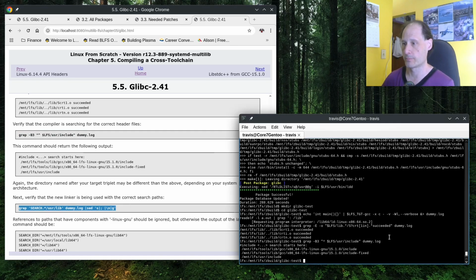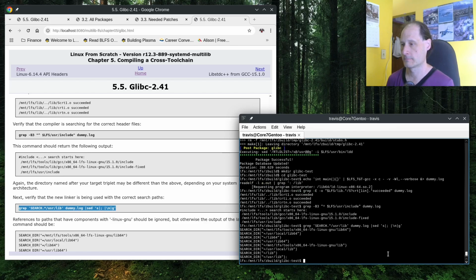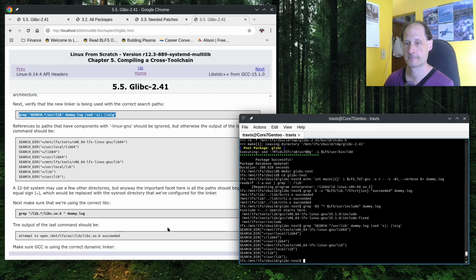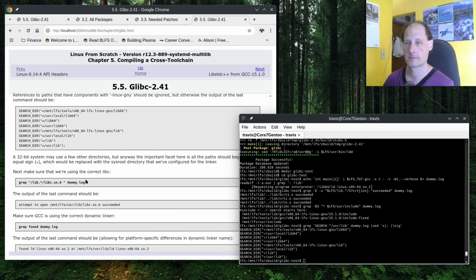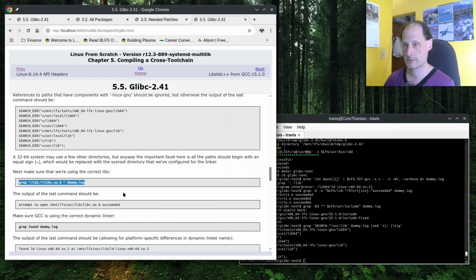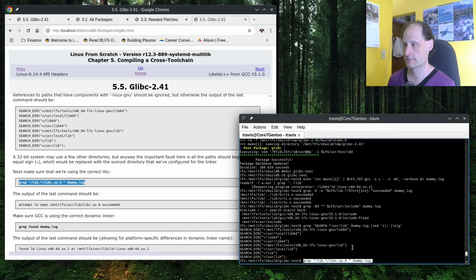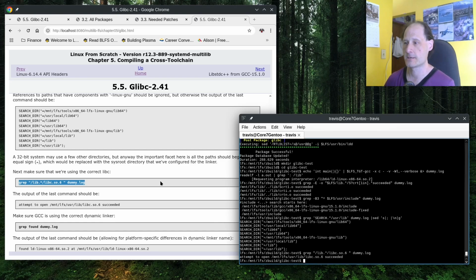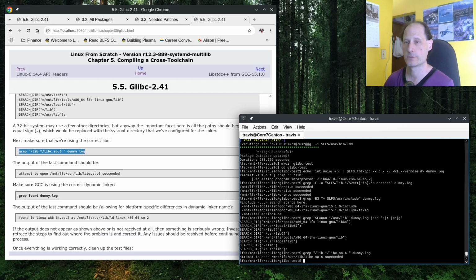We have both tools and include. Next one, search lib. This one. Succeeded and to open.